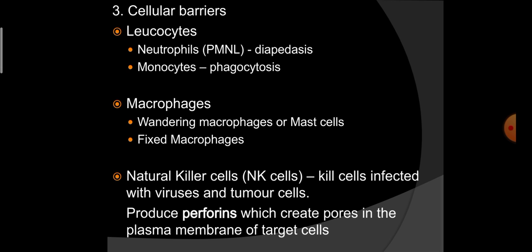So what happens whenever there is an infection in a cell? These NK cells target the cells. So these cells are called target cells, and they produce a substance called perforins. So what is the function of perforins? These perforins create pores inside the target cells. So when there are pores inside the target cell, water enters and the target cell swells up. After gradual swelling, it bursts out. So in this way it destroys the infected cells.